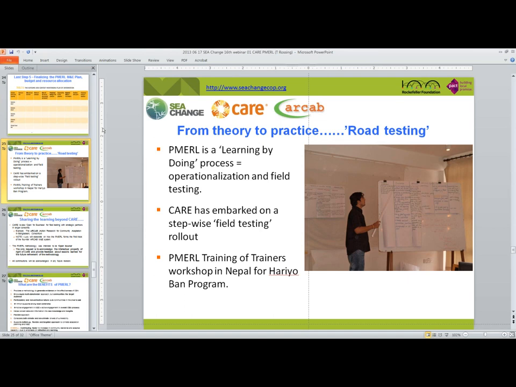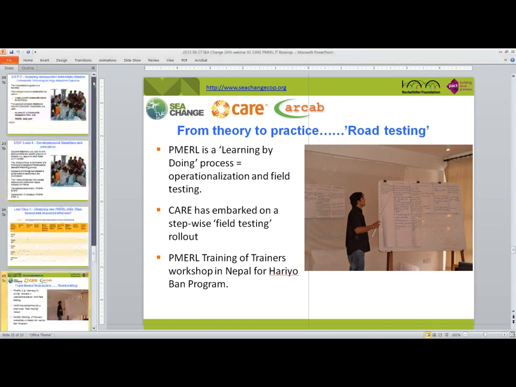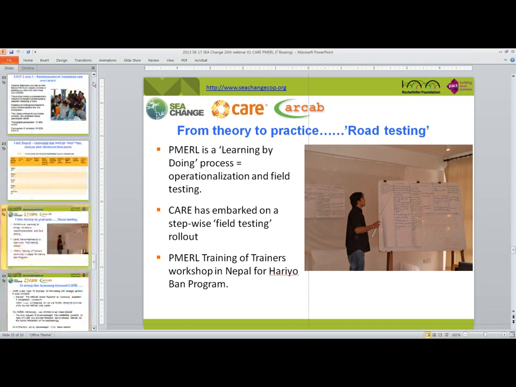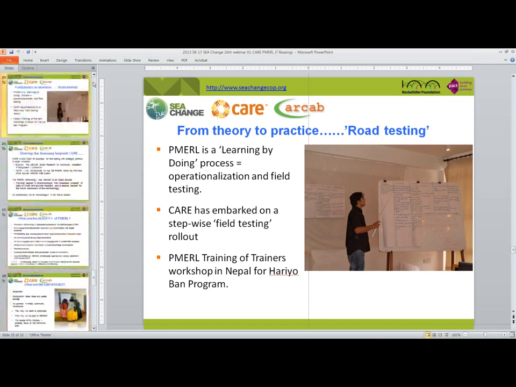But what we are discussing in Nepal was that if you're taking, for instance, a watershed approach, and you're looking at the geographical or ecological boundaries of this watershed, and then you're looking at what communities we have within this watershed and how we look at upstream, downstream mechanisms, you can easily apply the PMERL methodology to that. You do it in groupings, and then you get representatives from the different teams to get together, and then you aggregate the findings that you're coming out with in the community ones. So that's what I would do.